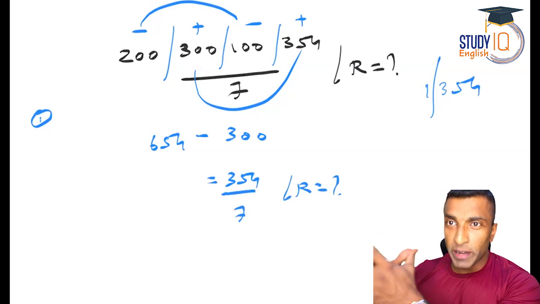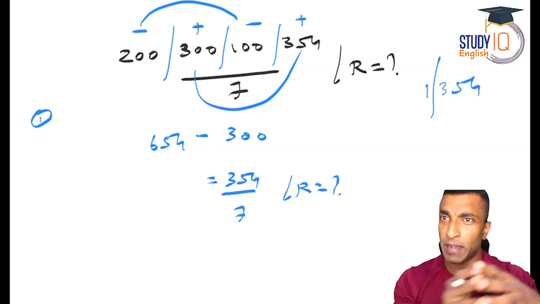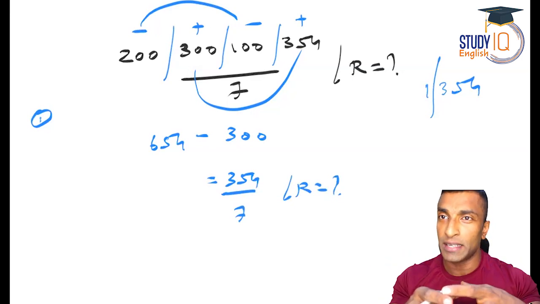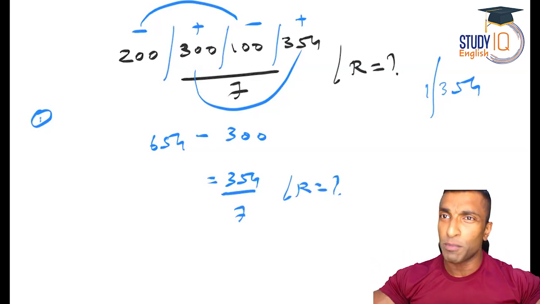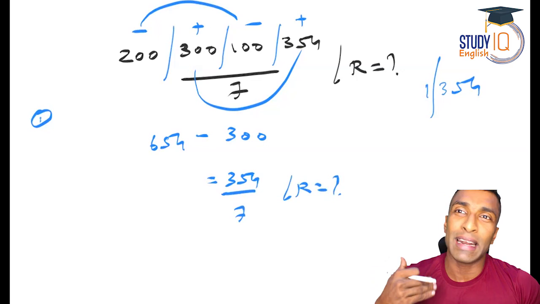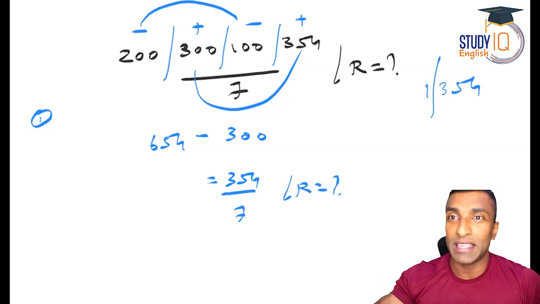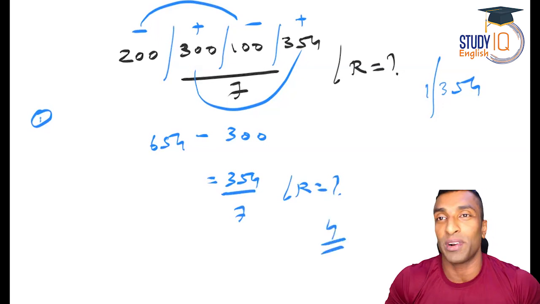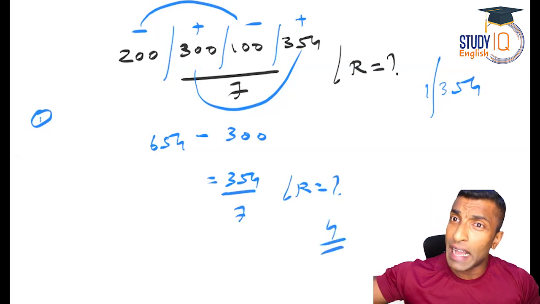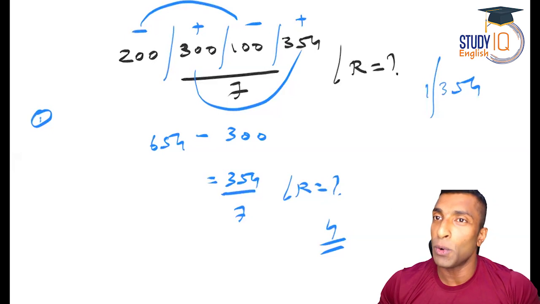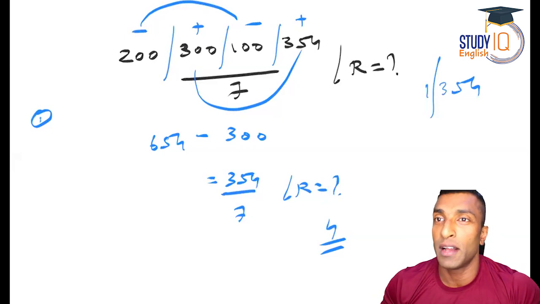What I did is I just reduced it into a smaller number. I grouped into triplets from the rightmost side, put plus minus signs, brought together the same signs, and took the difference across. I got a smaller number. Now this 3-digit number I can easily do. 350 is a multiple of 7. What is left out is 4. So what is my answer? 4. And 4 will be the answer if you divide the bigger number by 7 also. You can check it yourself.